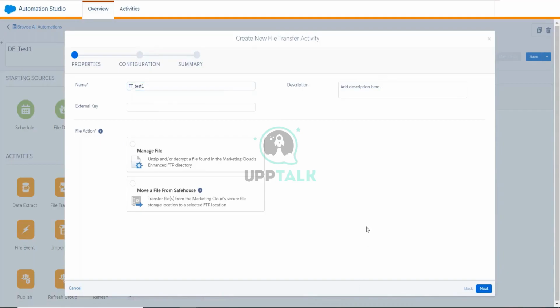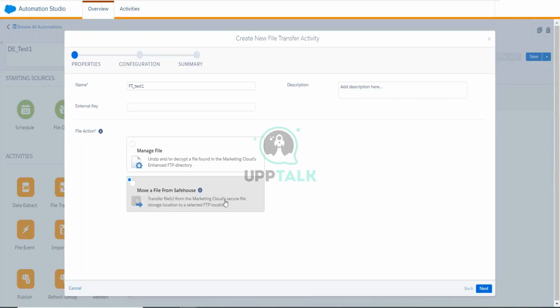File transfer can do two things. One, it can send the file, and also it can receive the file. What are we trying to do here? We are sending the file. We are going to move a file from the Safehouse to a third-party location, so we have to pick up this one.